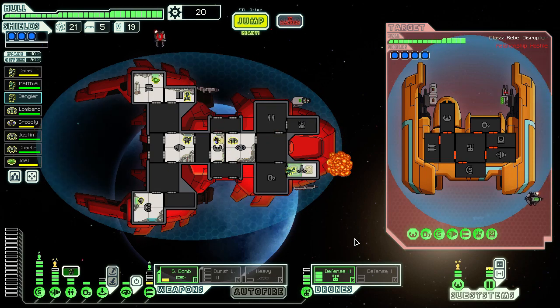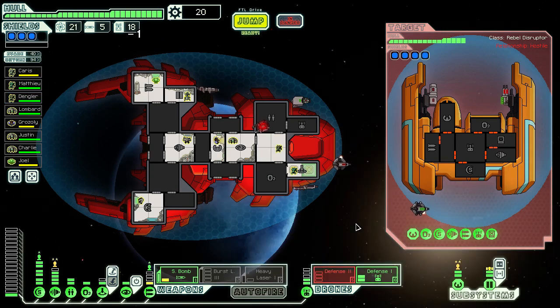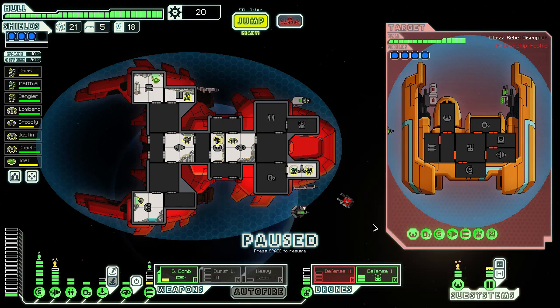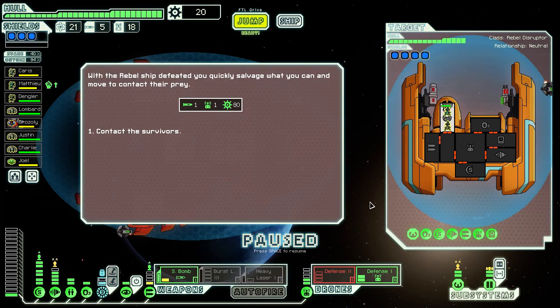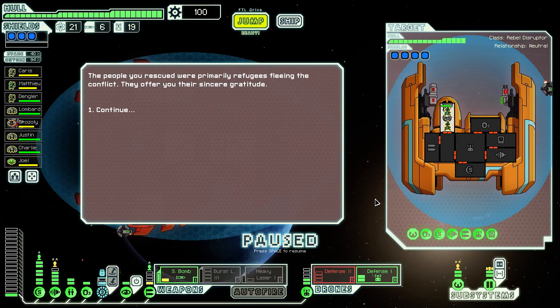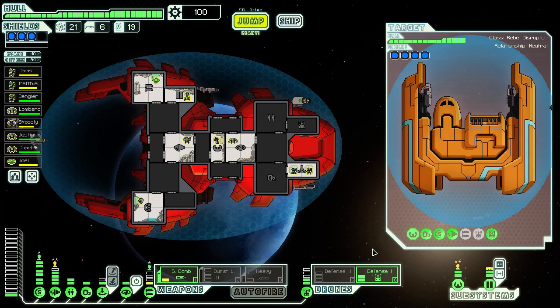Getting our defense drones online is going to save the day. That means our first defense drone's gone, though, so we're going to get level 1 here and keep things afloat. Okay, same plan. I believe that's the last crew member, and he's going to go down really quick. There we are. 80 scrap, missile, and a drone part. Contact the survivors. Sincere gratitude from the refugees. All right, so not the greatest reward there, but still quite all right.